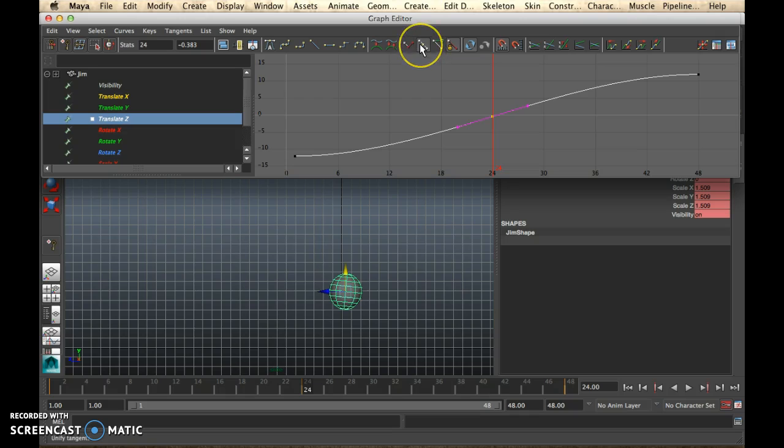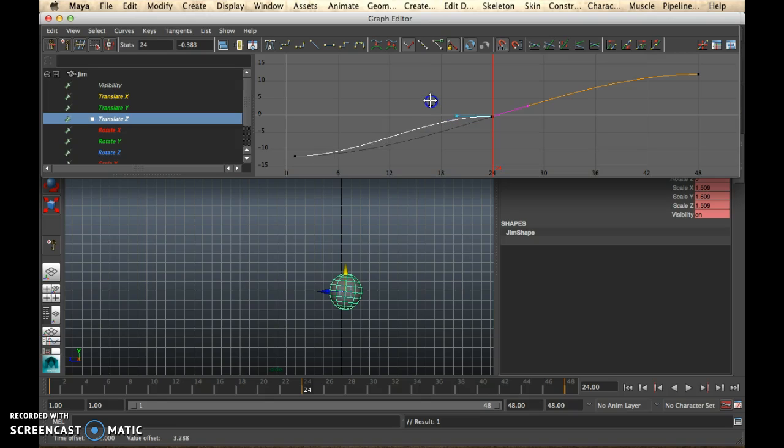Up here, this is called unified tangents. That means that if I select over these lines and move them, these two arms are moving together. And you can see a symmetrical effect is happening to my line. But I want to change that. So what I can do is go to here, break tangents. So now the arms have changed color, and I'm able to just move one at a time.